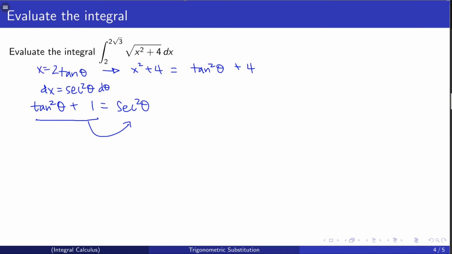So dx becomes 2 secant squared theta d theta. And now x squared becomes 2 squared tangent squared, or simply 4 tangent squared theta. So including that 2 in my substitution rule allows me now to write x squared plus 4 as 4, you can factor it out, times tangent squared plus 1, or simply just 4 times secant squared. Now I'm able to use this identity.